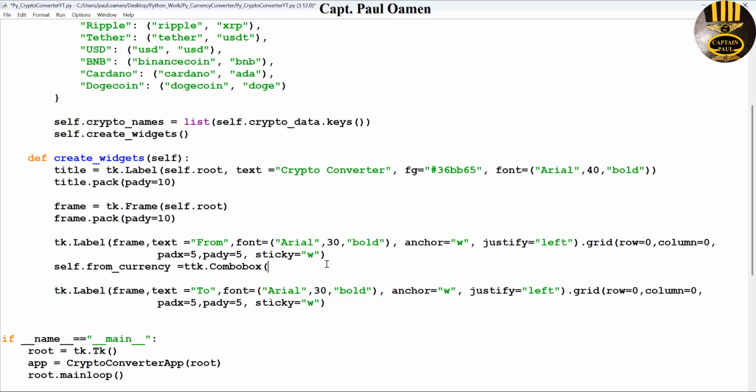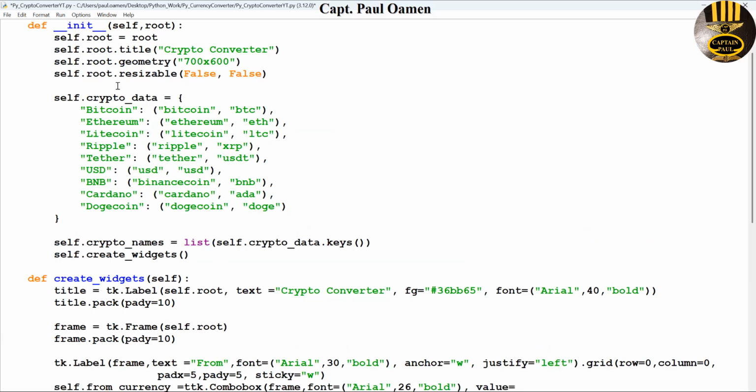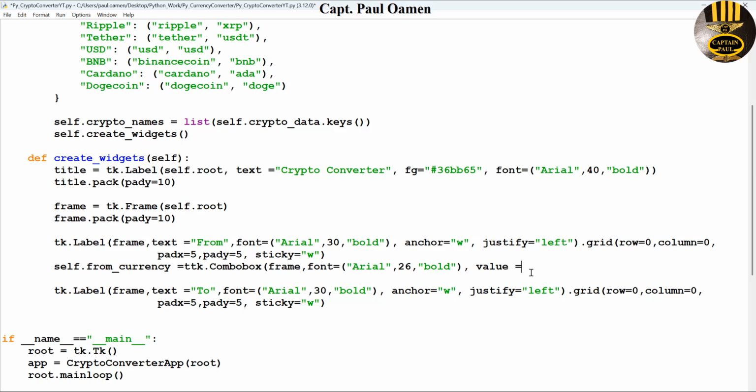And this combo box is going to be a child of the frame. So let's get hold of all of this instead of typing. Paste. Get rid of the text and delete it. I'm going to make the size of that about 26. And comma, say value is going to equal self.data, the data from the crypto. No, the name, because I've actually assigned it here. It's a list. So self.name. Copy that. Paste. Right, that's taken care of.